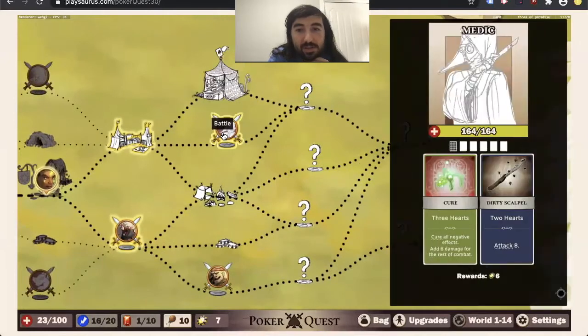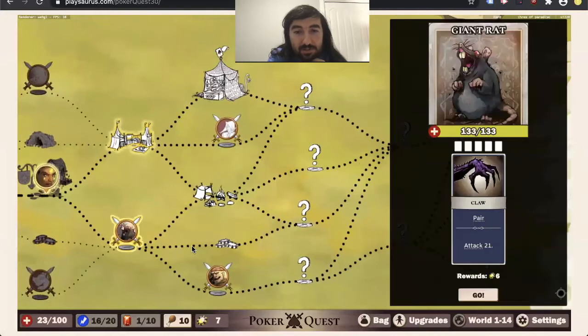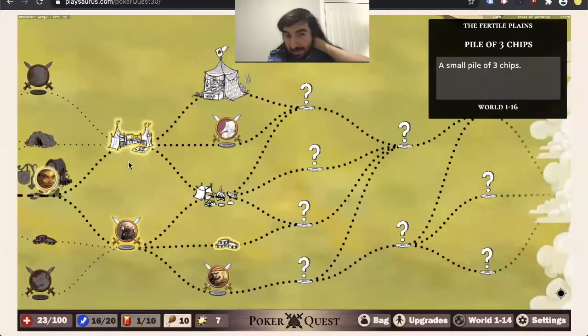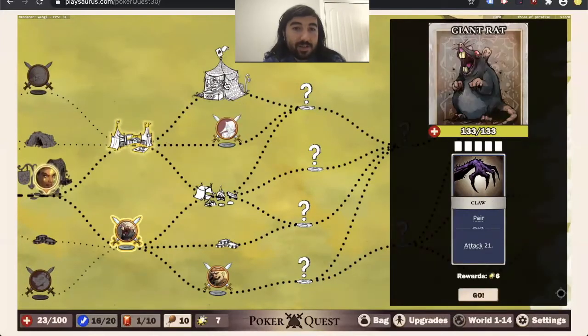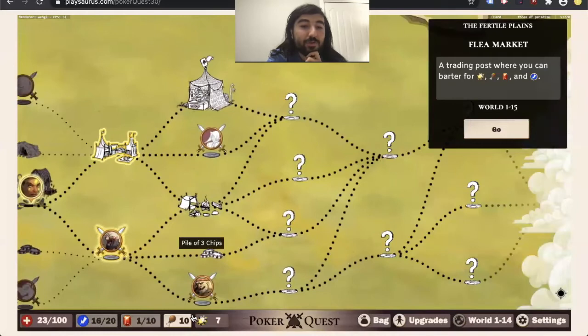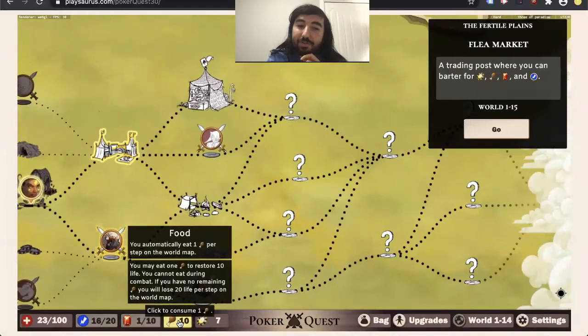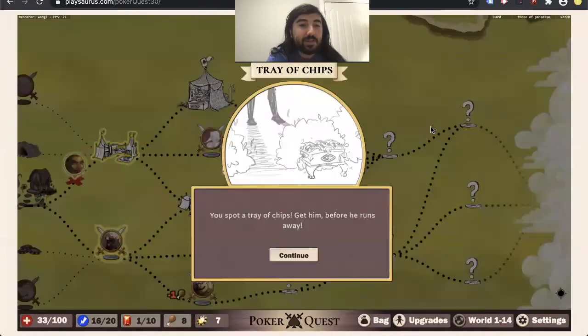So we got a Casino. This is 6. This is still, this is 9. So technically this is still the best path for money. Actually this is 12. So I go flea market and then casino. So this is where I could get chips without taking damage. I could also pick up more food to offset the food that I'm eating. So let's do that. Let's go to the flea market.